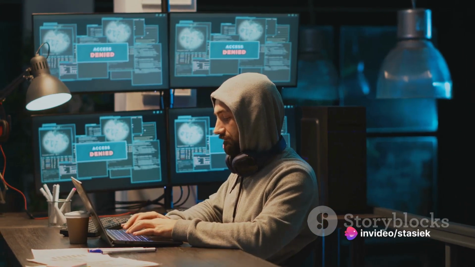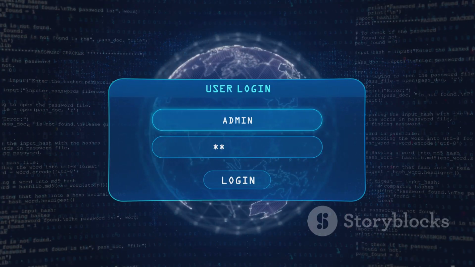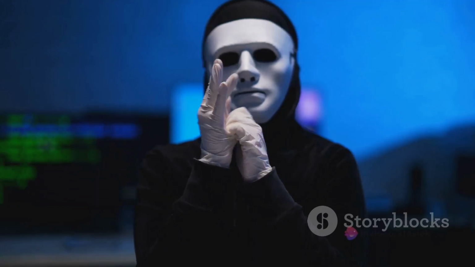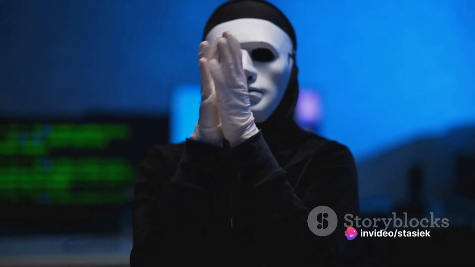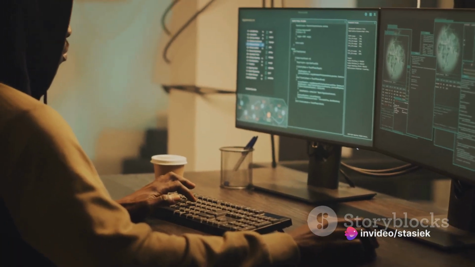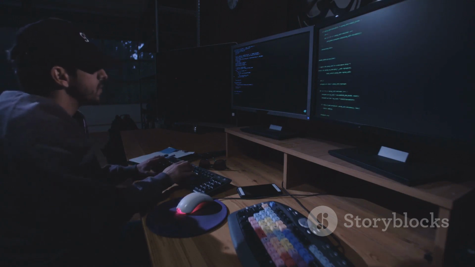Once inside, the next goal is to maintain persistence. In other words, we want to ensure that our access to the system isn't just a one-time thing. This is where the principle of stealth comes into play. We need to blend in, to become a part of the system's routine operations. We are not merely visitors, we become residents, unobtrusive and unseen.